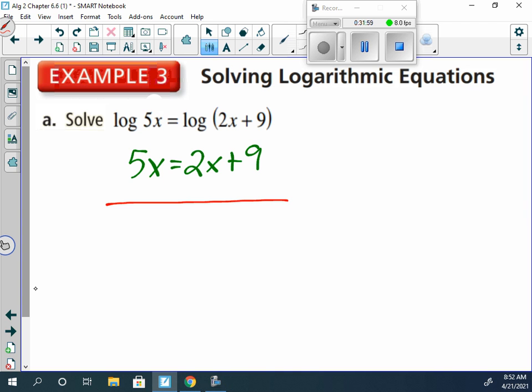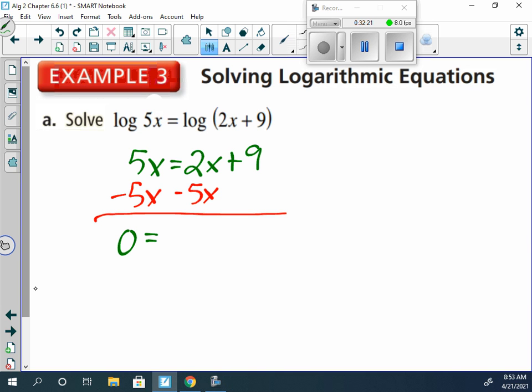I would go the other way. I would minus the 2x. Now, is there anything wrong with minusing the 5x? Well, no. Because I can minus the 5x. If you wrote the 2x, that's fine. Because if we minus 5x from both sides, we would get 0 is equal to, well, 2x minus 5x is negative 3x plus 9. So again, we still need to get the variable by itself.